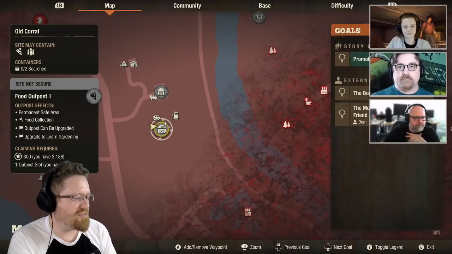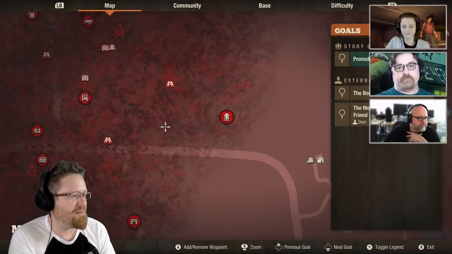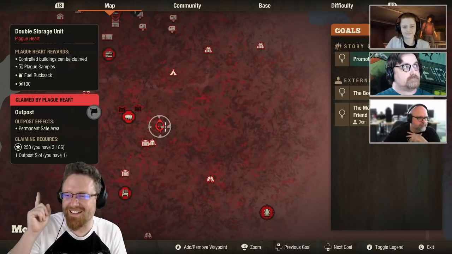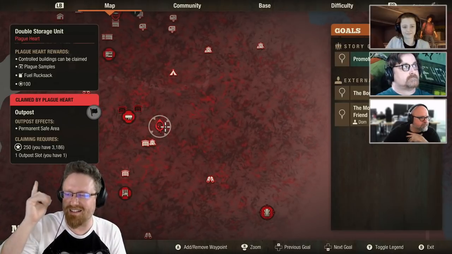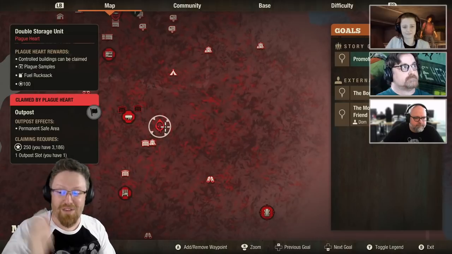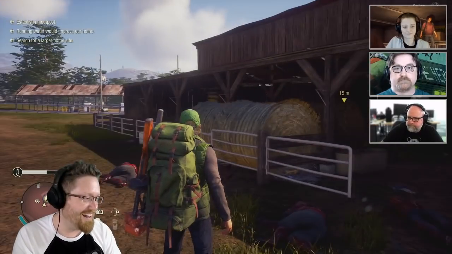Yeah, so right now, I just took out that plague heart because I'm interested in grabbing a special outpost that we'll talk about in a second. But let's look at this other plague heart over here. It says that this is claimed by a plague heart, and it points out at the very top of the flyout that it's a double sword unit, it's got a plague heart, and if you defeat that plague heart, you're going to get a fuel rucksack. So let's remember that, because I'm about to go take out this plague heart to free up the landmark outpost.